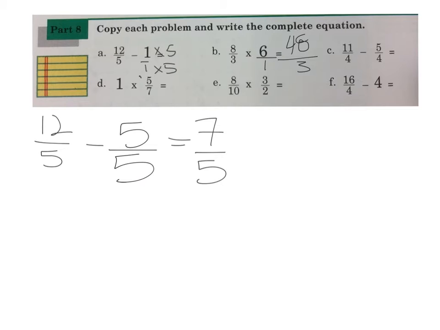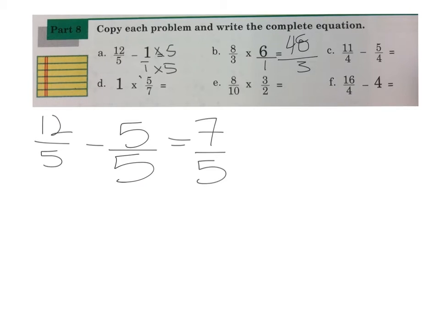All right, and then for the rest of them, I'm just going to give you the answer. If your answer does not match my answer, you need to go back and rework the whole problem, showing your work how to do that. Don't just copy down my answer, because that's not a correction.